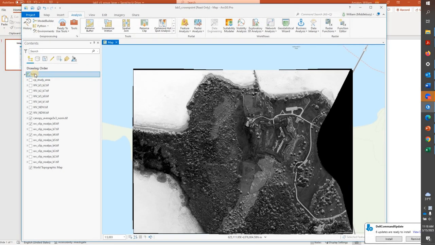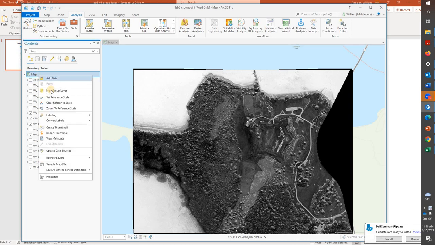Here it is. Notice our table of contents. We have tons of different things. A lot of these are related. For example, multiple bands from the same image that haven't been pressed into a single raster file yet, but they could easily be grouped together. So to do that is very easy.